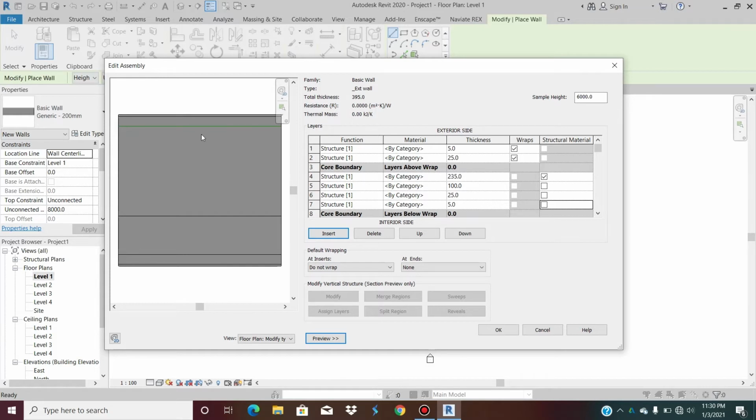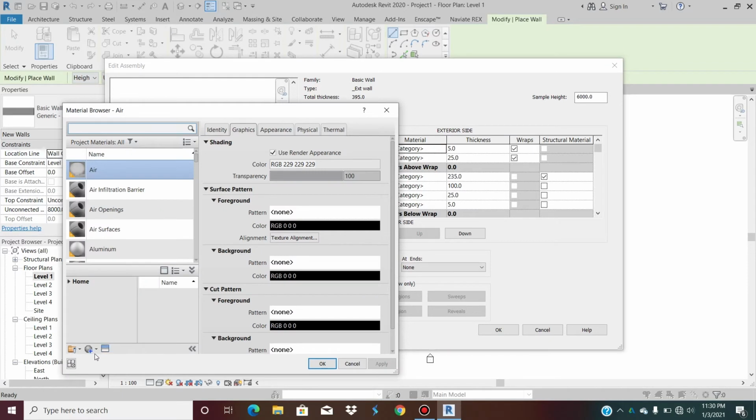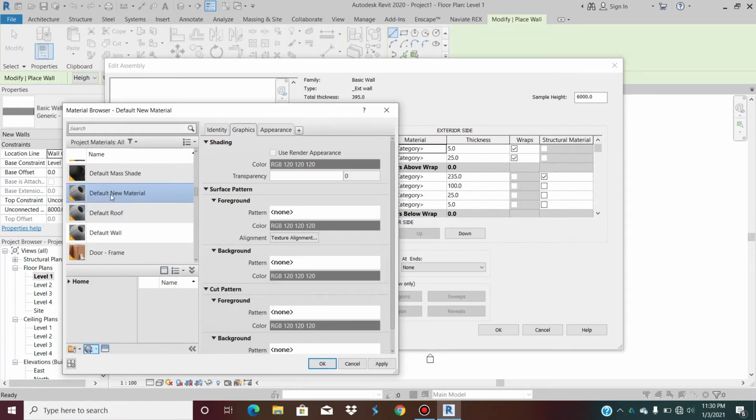Now, how do we differentiate which one is which? By putting detail to it. So later on, while you're creating your section, you don't need to start detailing your wall. It will bring out the details straightforward. Okay, first of all, we have our paint job, which is this. Now click on it, and now create a material for it. What type of paint job do you want? Do you just need a plain paint which is white or black, or you need a brickwork? It all depends on your choice and the type you want.